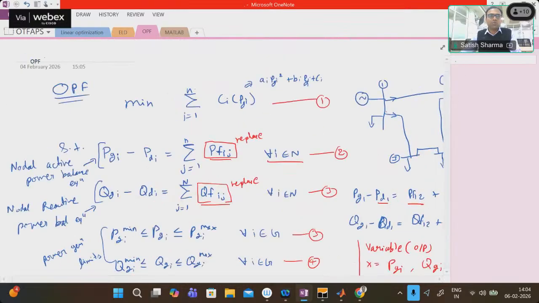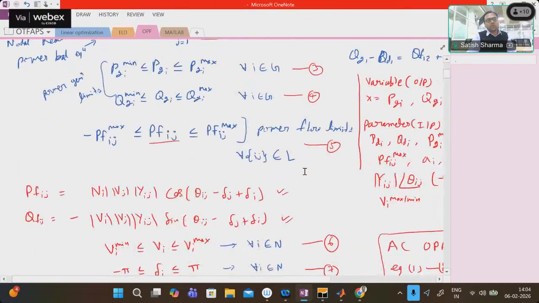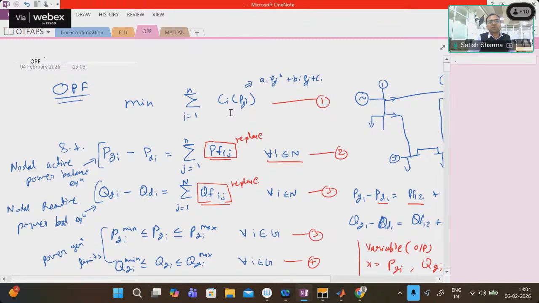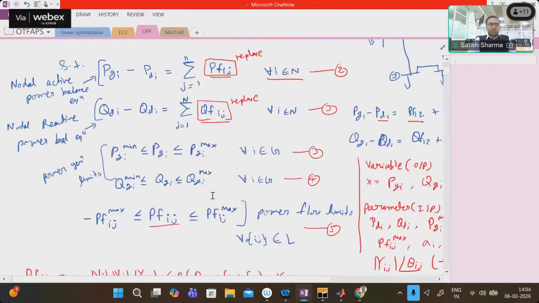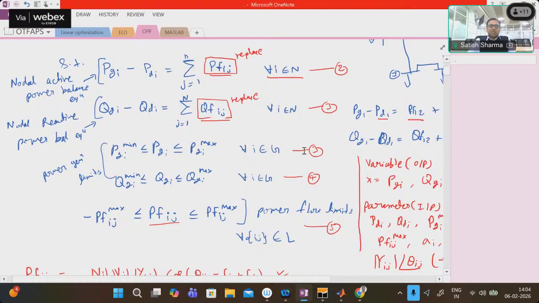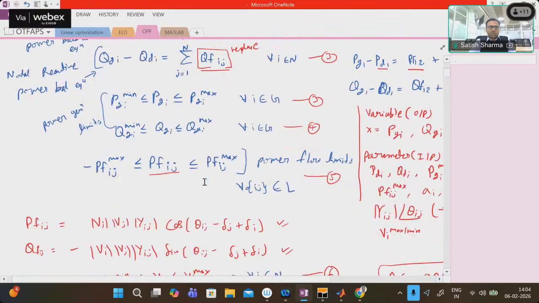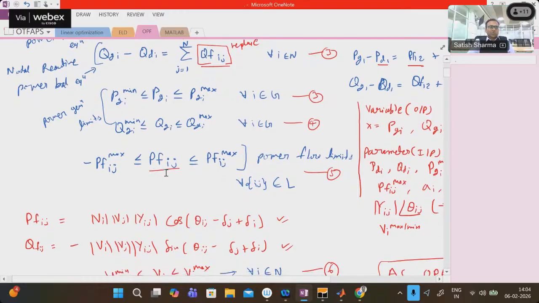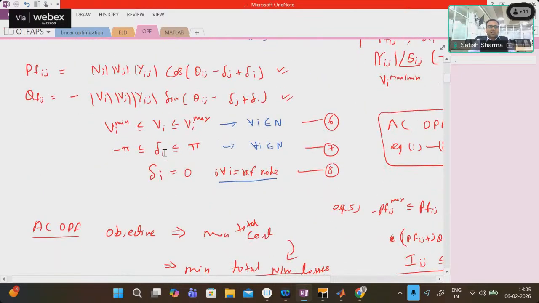this ACOPF problem is very much non-linear. Here you can see that the very first equation is quadratic in nature. It can be linear, but the second equation, which is active power balance at the nodes, is highly non-linear. The third equation, the reactive power balance, is also non-linear. Then there are the power limits, which are also non-linear. Then we have voltage and angle limits, which will go into the lower bound or upper bound.